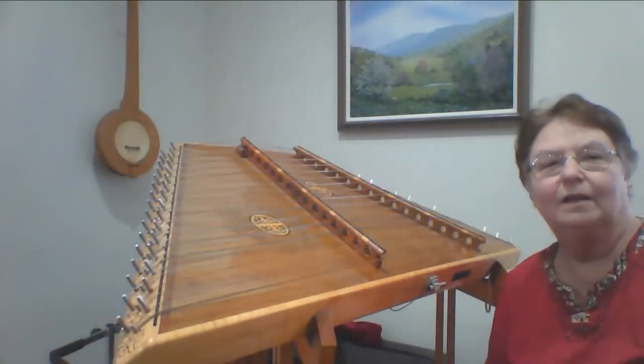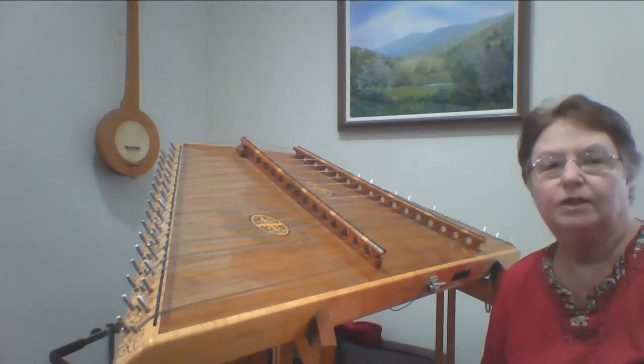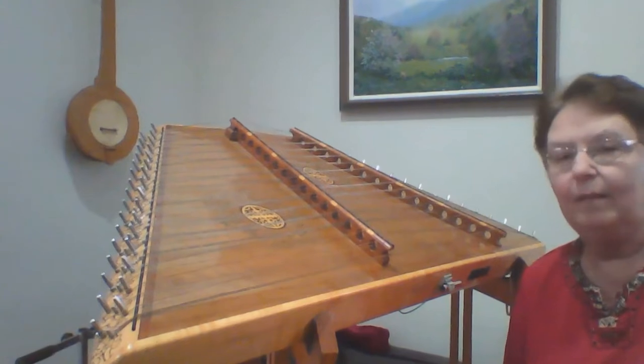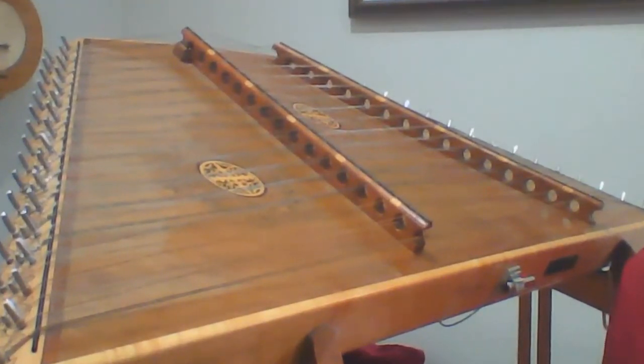Hello, I'm Kathy Hollinsworth, and I live in the mountains of Southwest Virginia in a town called Christiansburg, and this is a hammered dulcimer that I'm going to show you a little bit about today. It wasn't too well known until it got a revival, sort of, in the 1970s, and then a lot of people started liking them and playing them.